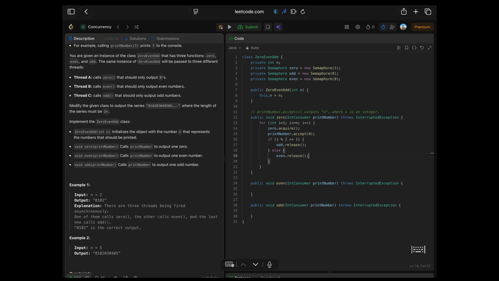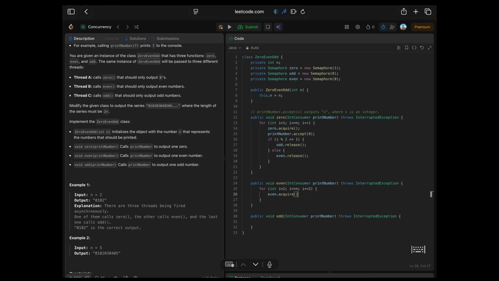Now, coming to the even method, we say that for int i = 2, i <= n, i += 2. Because we need to just print the even numbers, that's why I am starting from 2 and I am incrementing i by 2. So the series will go on like 2, 4, 6, etc. up to n. So before printing an even number, let's first acquire the permit. So even.acquire.